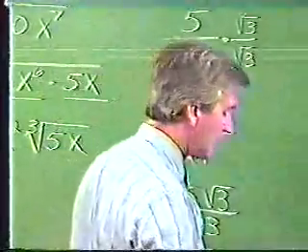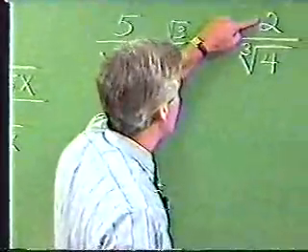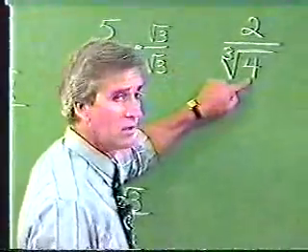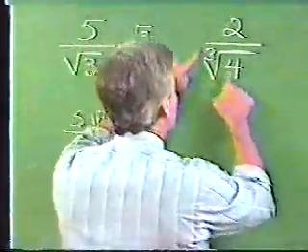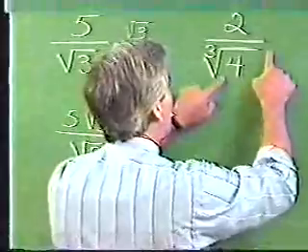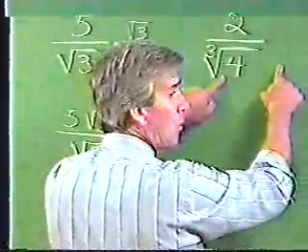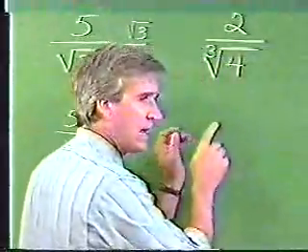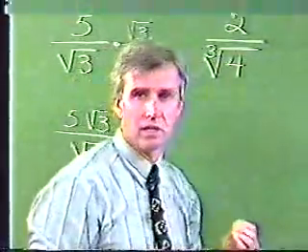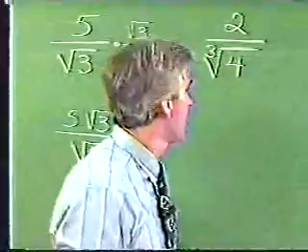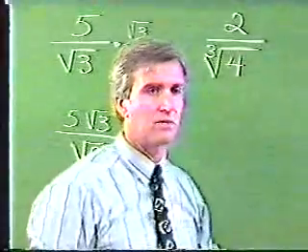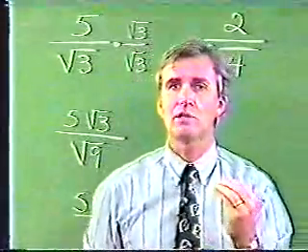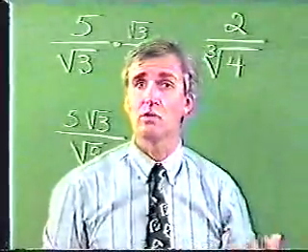Here's a good example. Suppose we have 2 over the cube root of 4. Now, 2 over the cube root of 4, if we multiplied by the cube root of 4 over the cube root of 4, in the denominator we would have the cube root of 16. But we can't take the cube root of 16 evenly. You see, 16 is not a cube. What we have to do is ask ourselves the question this way. What's the smallest cube that 4 goes into?